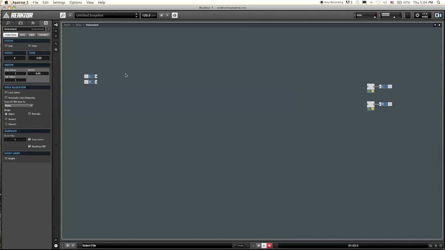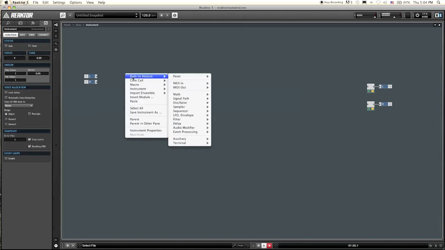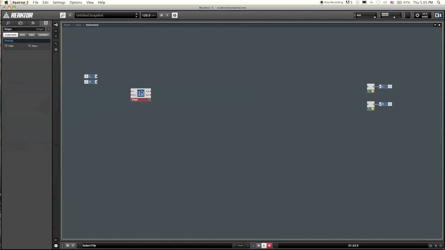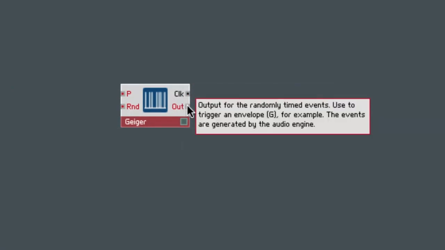The most apparent method is using a module called Geiger. We get to Geiger by going to built-in module, oscillator, Geiger, all the way at the bottom. This is used to output randomly timed ticks or events, so randomly timed audio signals or event signals, at a given density and consistency from these two parameters right here.